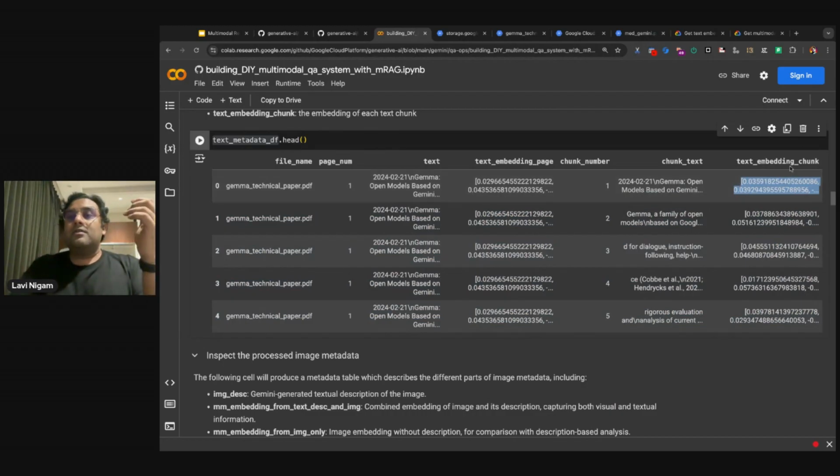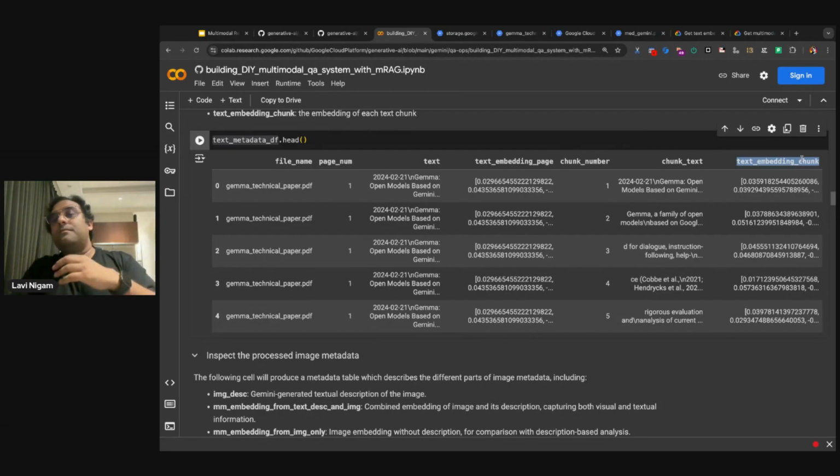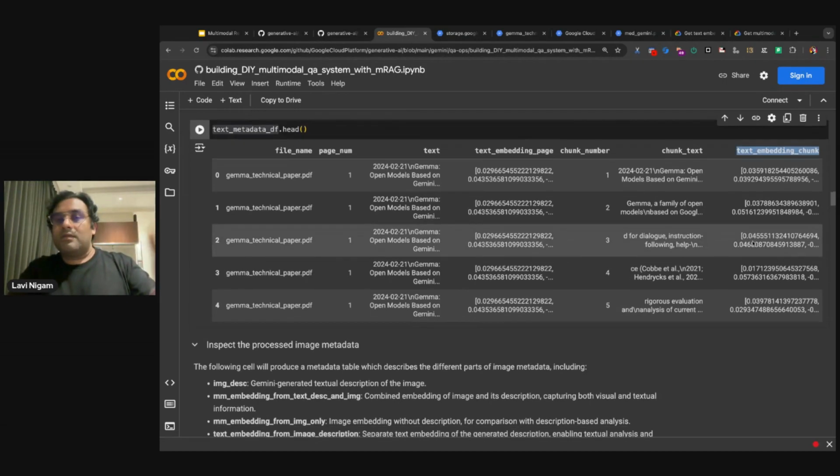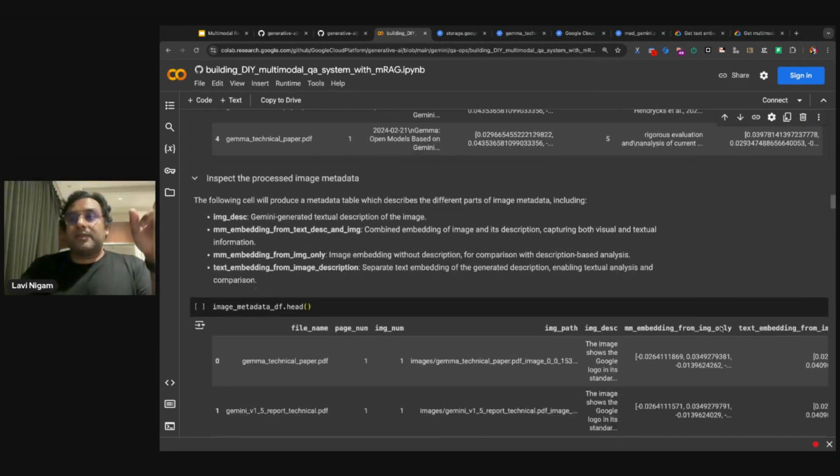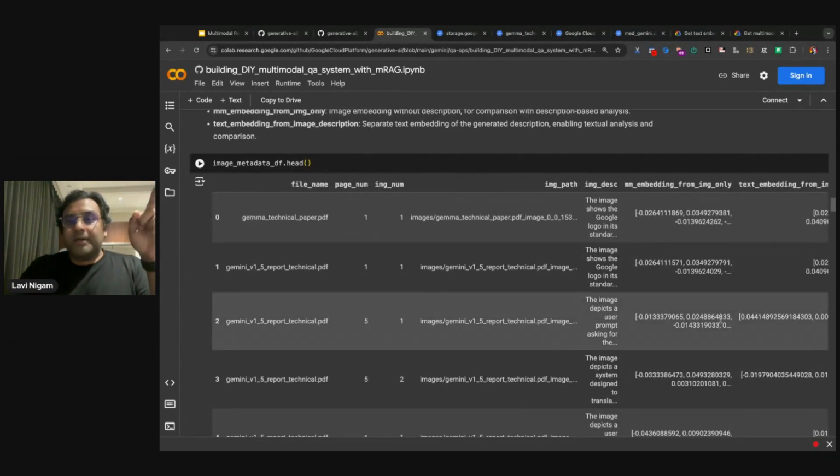Now it's your choice. You can either use chunks to find the relevant information, or you can say, I'm just going to match it with the whole page. I don't care about the small chunk. It's completely your choice. Typically, you'll find better results if you do this at chunk level. And again, there's a whole science behind how to find the best chunk. We'll not go into that. That's out of scope of today's session, but there's an immense amount of material on the internet that talks about that. That's the first one. The second one is image metadata.